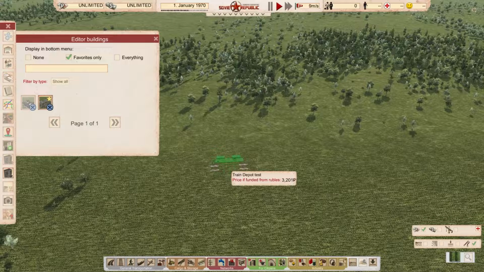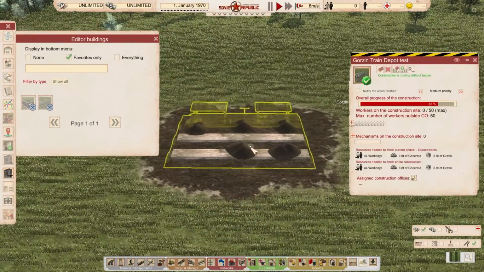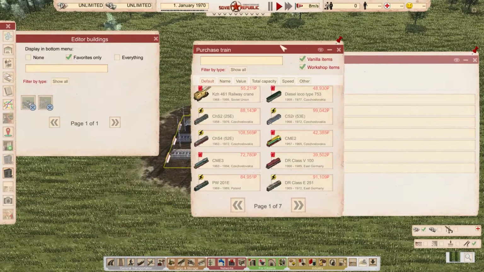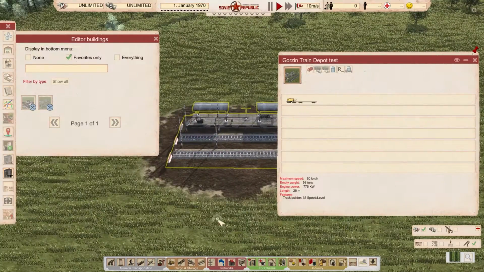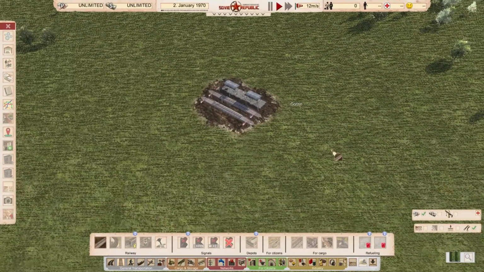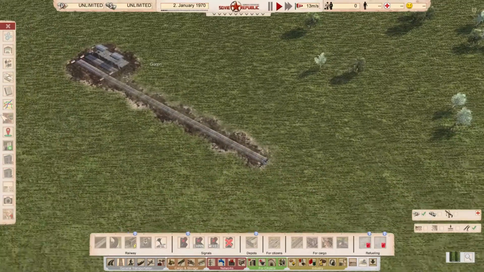Because the game, in order to stop bugs and, I assume, game-breaking issues happening, defaults the depot to exactly 150 meters. Once you build beyond 50 or so meters, it'll actually start properly recording the length of the depot. But I didn't do that because I'm lazy. And as you can see here, it's allowing me to buy a train for the depot, and I'll even show it moving between two of the same depot to prove that it works, and that you can have a rail go between them.